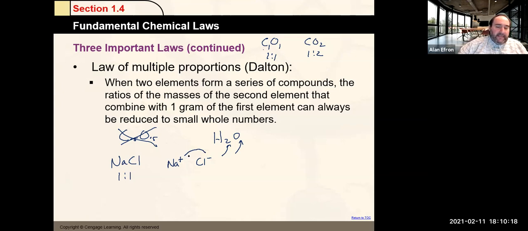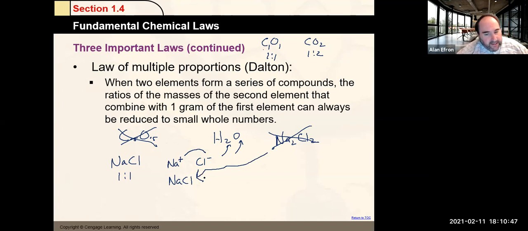So same idea here in chemistry. They balance, they're attracted to each other. And the simplest way they could come together, again, is 1 sodium and 1 chloride. You could even go, hey, if I put 2 sodiums together, I would need 2 chlorides, and they would be balanced. But this is not the way that they would come together. They would come together in the simplest whole number ratio to get them there.